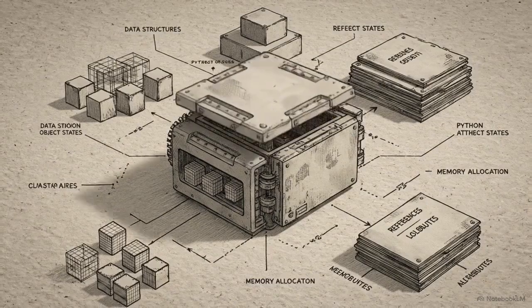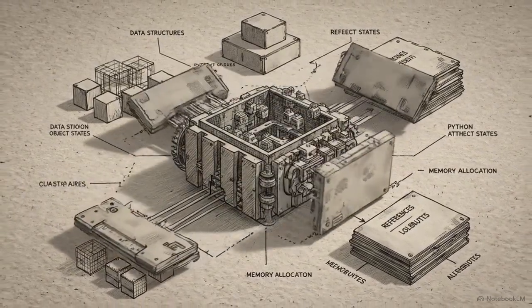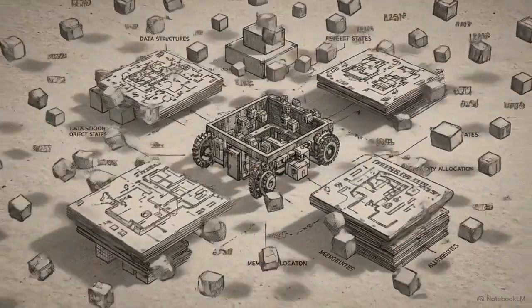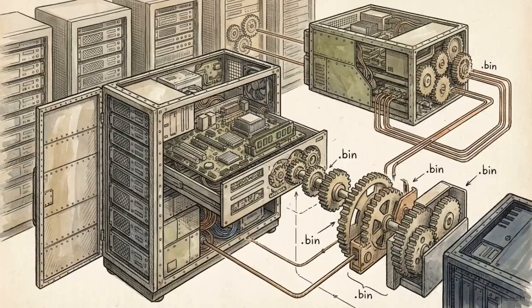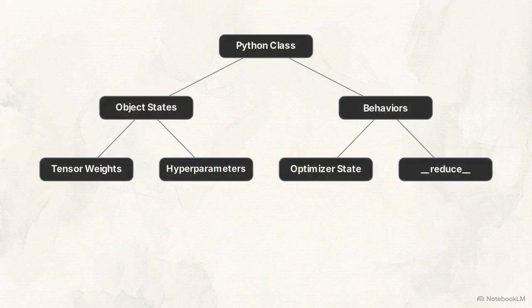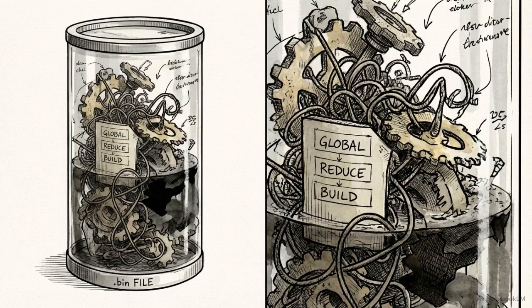For years, the default method for saving machine learning models relied on Python's legacy Pickle module. This involved taking massive files of neural network weights and loading them directly into privileged production environments. The Pickle format was designed for high flexibility, allowing developers to serialize arbitrary Python object states along with their specific internal behaviors. To reconstruct these objects during loading, Pickle utilizes a stack-based virtual machine that is embedded directly into the .pt or .bin model files.